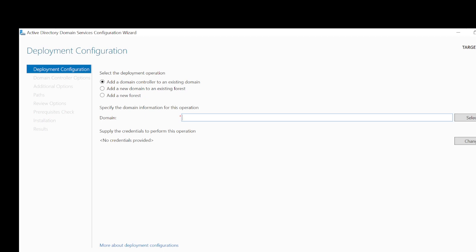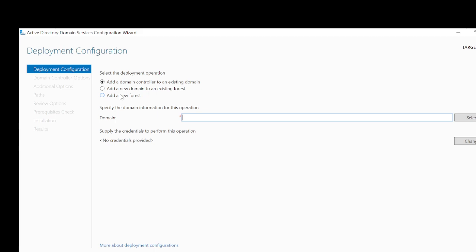Okay. So see, if you already have one company, like Tata Consultancy, and if you want to start one more company, like Tata Motors, then you have to select the second option, add a new domain. When you are starting freshly a Tata Group, that is the last option, add a new forest. See, Tata is a forest. Tata Steel, Tata Motors, and any other business are all new domains. But with us, what we are going to do is add an additional domain controller to the same existing domain called Facebook.